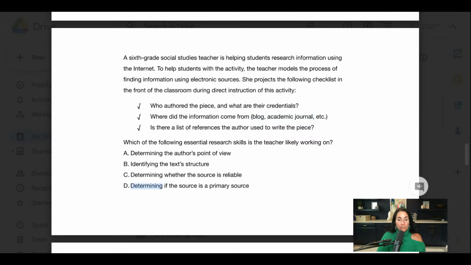And then to determine if the source is a primary source. Primary sources are sources that come straight from the person. So diaries, speeches, firsthand accounts, right? Interviews with the person who lived the experience. Secondary sources are textbooks, informational pieces, pamphlets. They can be nonfiction, but they're still a secondary source, right? A news broadcast about someone who was there, right? That's secondary. So that's not really what we're asking here. This is about it being reliable.